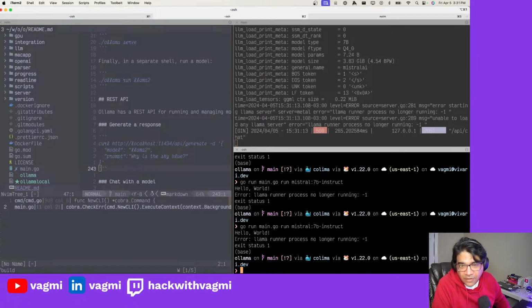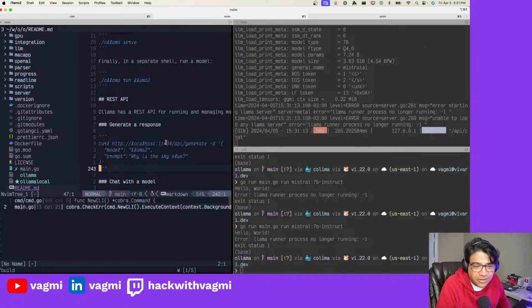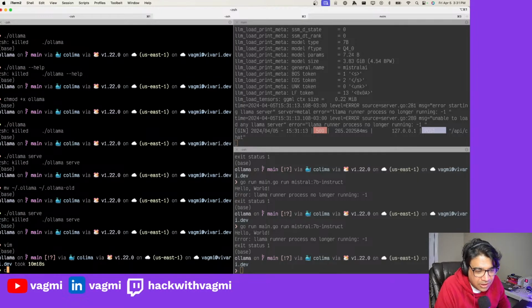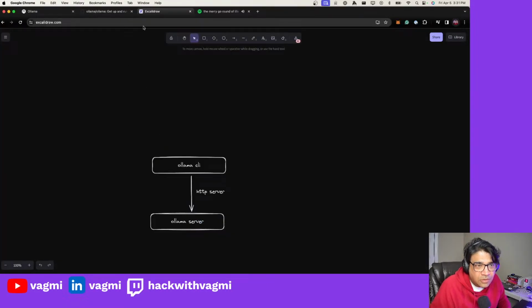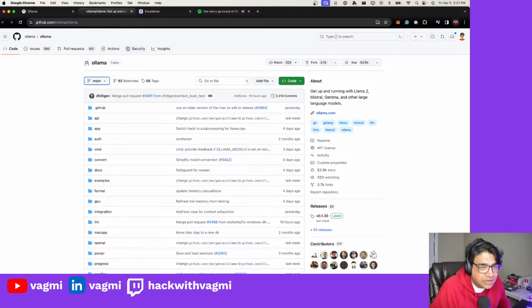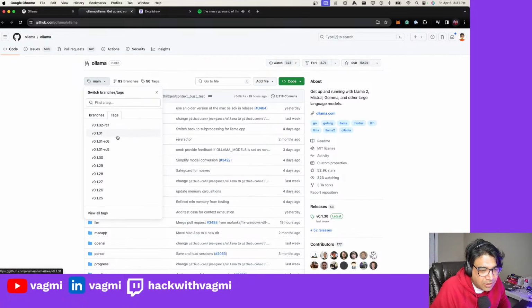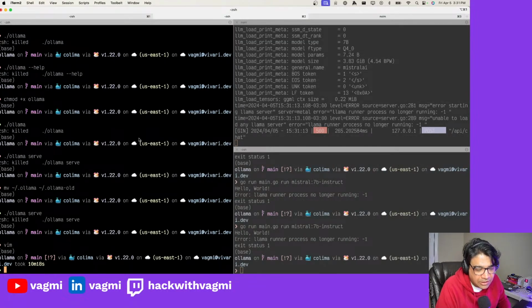I think the trunk is not in a stable state, I suppose. What I'm going to do is figure out if they have cut releases and then look for those. There's a v0.1.32 RC1. So I'm gonna go to that and then go from there.